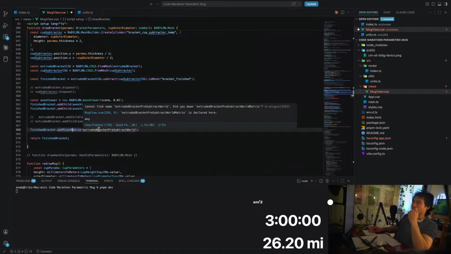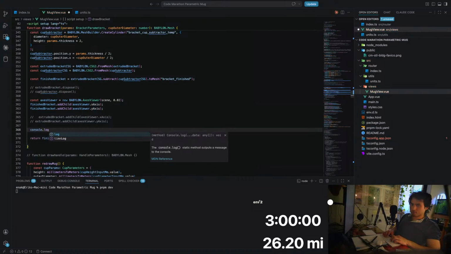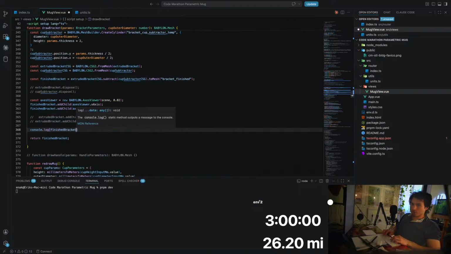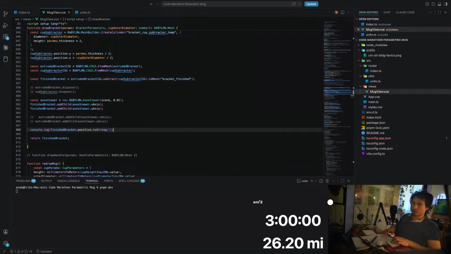After the cut happens, its position is going to change because its origin will be different. Right? Like if we do console.log finish bracket dot position, this will no longer be 0, 0, 0, I think. Let's see. You guys can't see the console, but I'll let you know what it says.